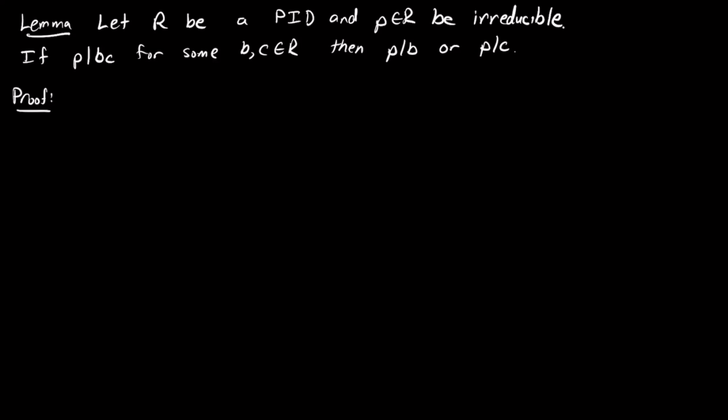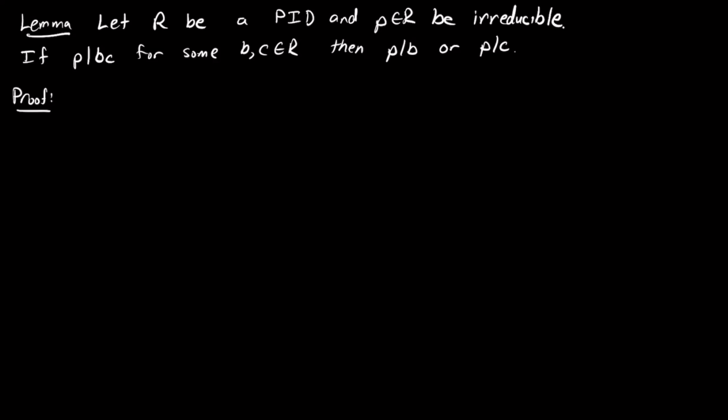One thing I'll point out is in ring theory, an element of my ring that has this property that whenever p divides bc, then p divides b or p divides c is called a prime element. So in deeper ring theory, irreducibles and primes are different from one another. Irreducibles are elements of my ring whose only divisors are units and associates, and primes in my ring are elements that have this property that if p divides bc, then p divides b or p divides c. So we've shown earlier that primes and irreducibles are the same in Z, and primes and irreducibles are the same in F[x]. Okay, so let's prove this lemma.